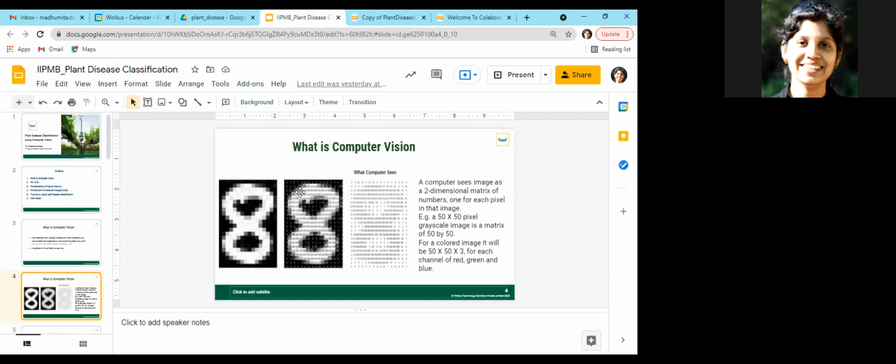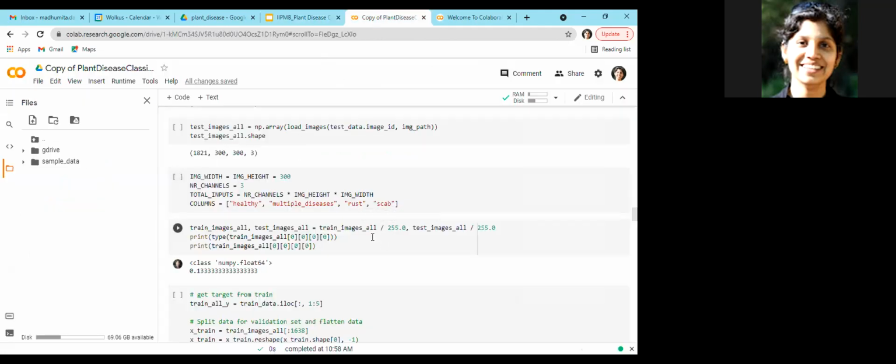So 2 to the power 8 is 256, but the value starts from 0, so 0 to 255. You might have taken images in different lighting, and that could impact the value in this pixel. Something that has been taken in higher lighting will have a different value. For the same image, you can take it in different lighting and the pixel value will change. A red tint will also change the pixel value in the image.